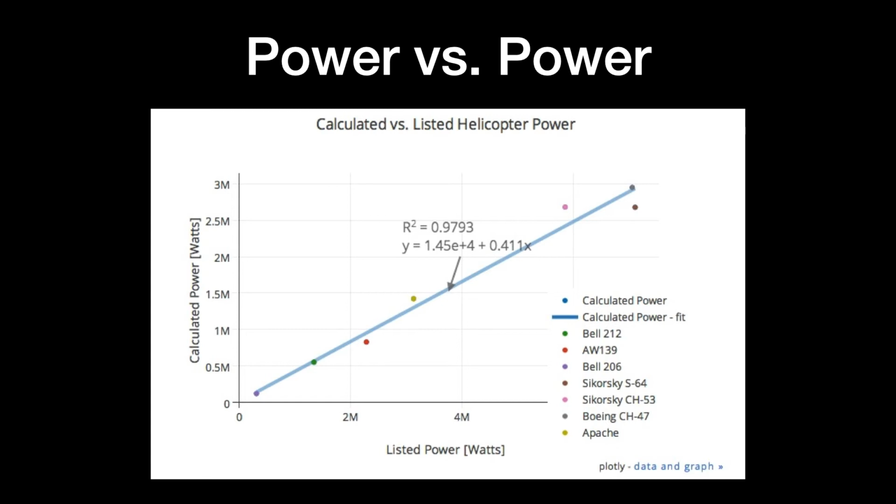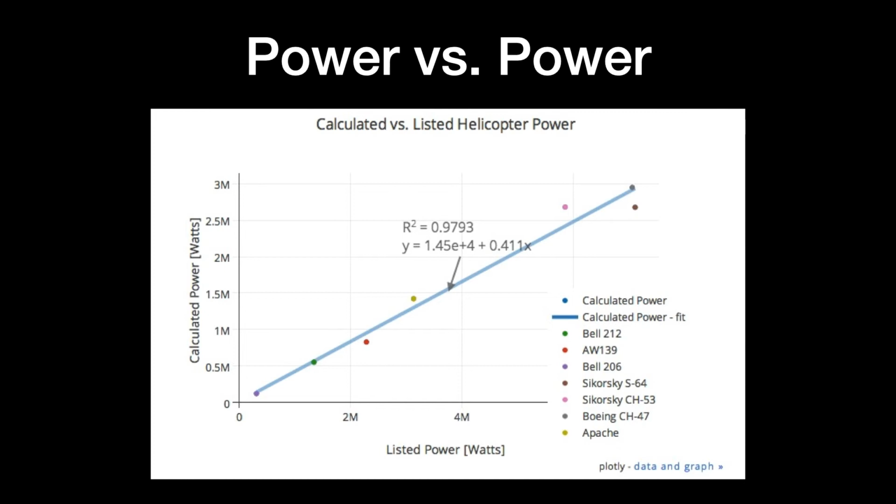And the slope of this line is not 1, okay? But that's okay. But the line is linear. So there could be another efficiency factor in there, and there should be, but still, it is not completely crazy. And I was really surprised that this worked even at all, but it did. Okay, so you can use that basic idea to get a rough estimate of the power for a helicopter.